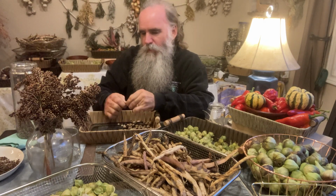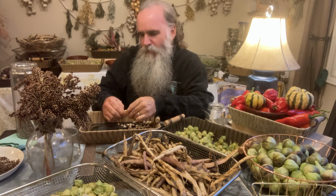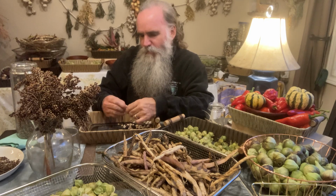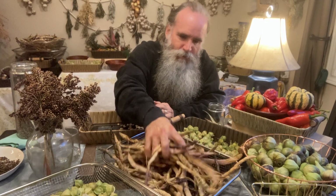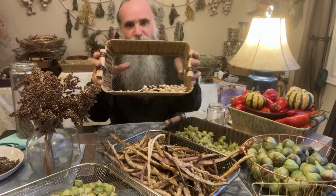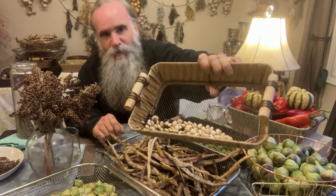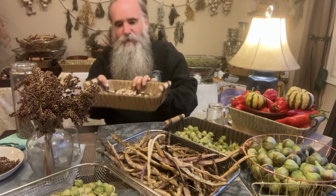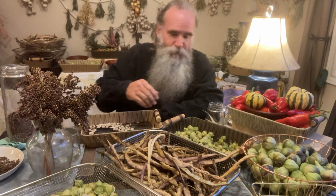So, yeah, normally you should be hearing crunch, crunch, crunch, but these beans, like I said, because of the rain, they've absorbed a little bit of water, so they're not quite so crunchy anymore, but they were. So that's for now, that's our beans. I'd like to show you some other stuff, but that's kind of what it looks like. Normally the whole bottom would get filled up, and we let them dry for a couple weeks, continue to dry.